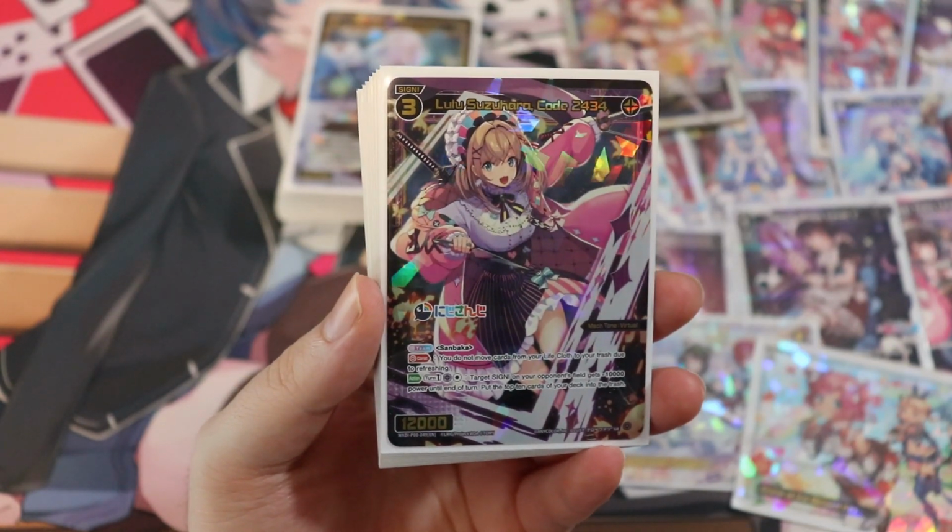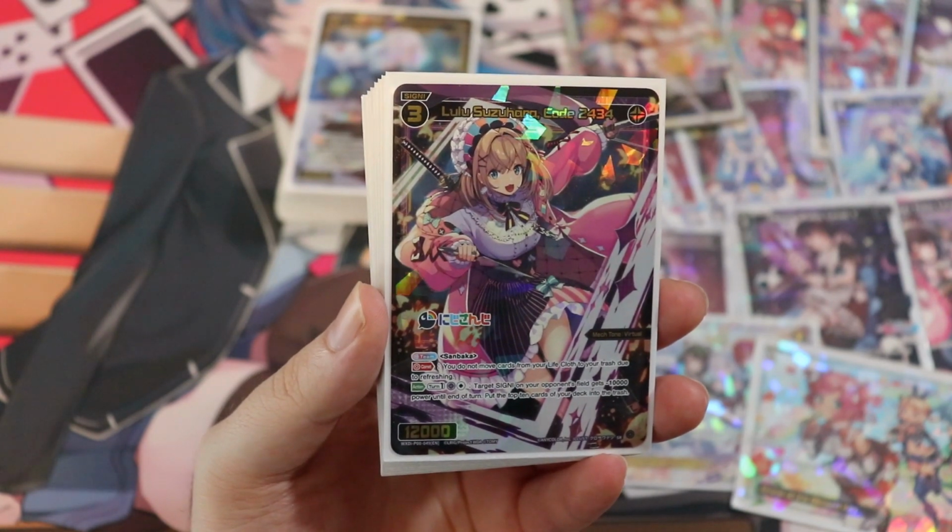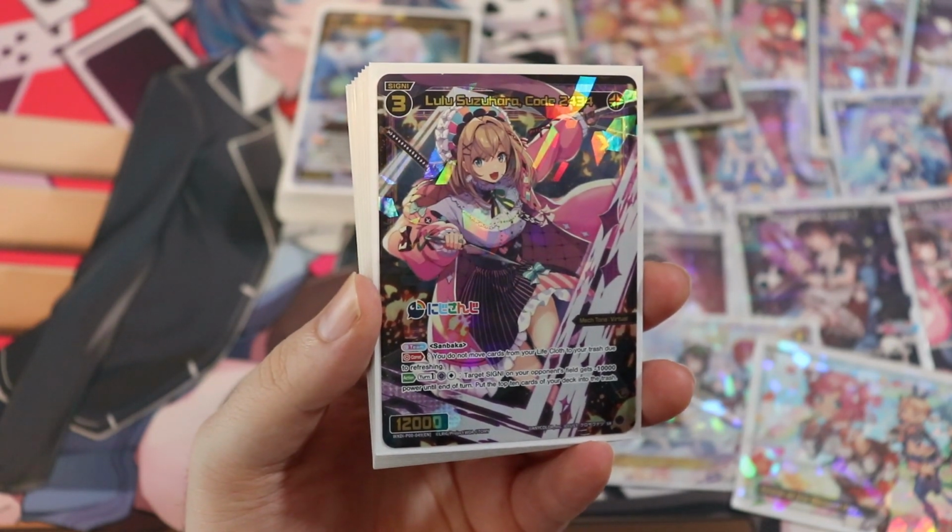And she also has a really good effect of action once per turn for one of any resource and a darkness one.